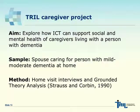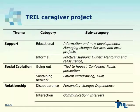So that's the aim of our current project. And as I said to you, it's very much ongoing. The current stage we're at is conducting interviews in people's homes. We're focusing on a specific group, actually: spouses, so the husband or wife of the person with dementia, who is living with them. I think we've currently done about 13 interviews, and we're still going. These interviews are being transcribed and analysed in the same way as I was explaining earlier, where we identify reoccurring themes in those transcripts. It's done through a very systematic process of analysing this qualitative data. So just to give you an idea of some of the preliminary findings we're having.